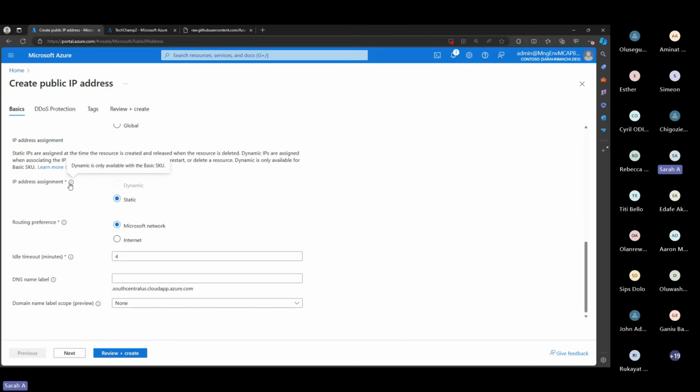Even if you stop the virtual machine, you still have your IP address left for you. If you want an assigned address that does not change over an Azure resource's lifespan, you can always get the static one. But just know that if you delete the resource or delete the resource group, that IP address is gone. So it just depends on your organization's need.